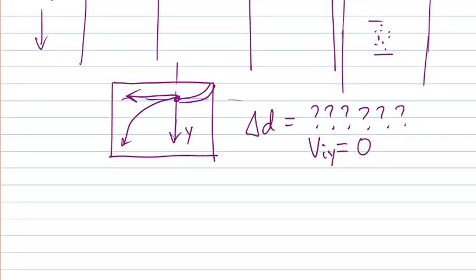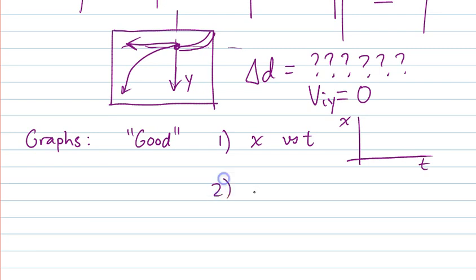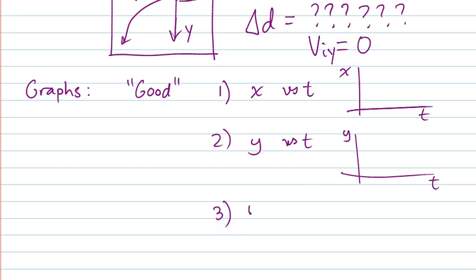Okay, so see if you can figure that out. Then what you're going to do is using a computer graph paper, so I'm on to the graphs part of your lab. You're going to make a good graph of the following four things. X versus time. So you have x position versus time. You're going to have y versus time. And, oh sorry, you're going to start with three things. Then your third thing is going to be y versus x.